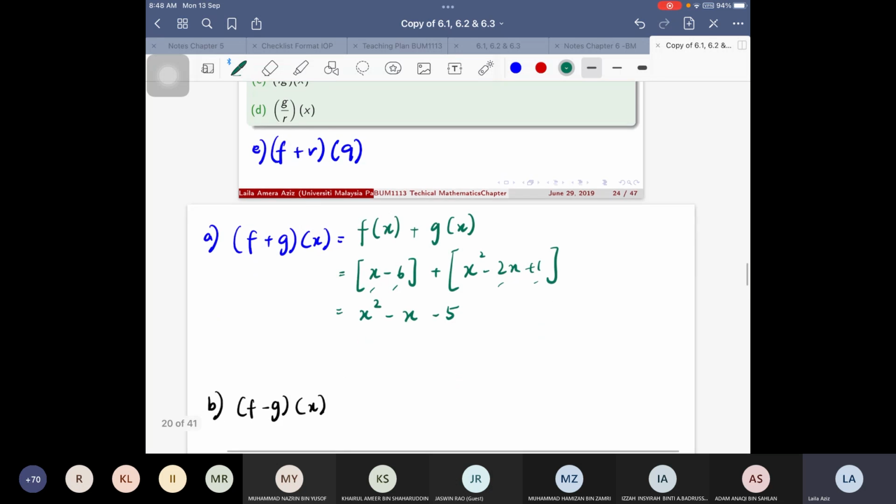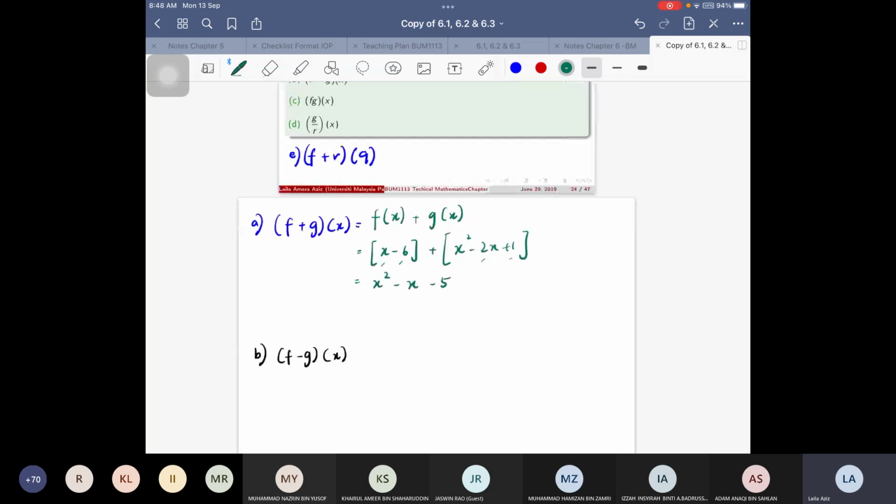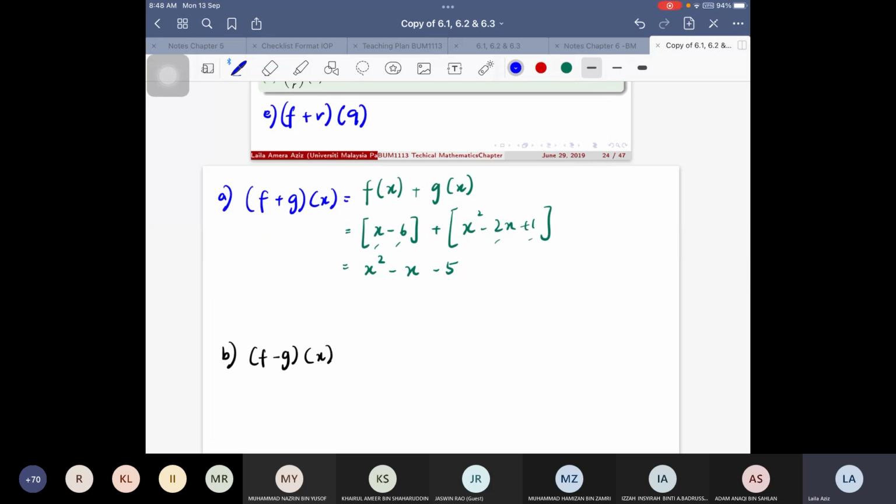Tambah saja. And then for the second example, kita ada f tolak gx. Yang ni bila you ada tolak, be very careful because of the minus sign. So ni according to the rule, dia sama juga dengan f of x tolak g of x. So salin f of x. Okay, kalau yang atas ni kalau you tak nak buat kurungan pun tak apa. Tapi yang kat bawah ni tolong buat kurungan. Kenapa? Because of the minus sign over here. Sebab I takut you tak nampak benda tu. And automatically your calculation, your algebraic manipulation akan jadi salah lah. So it's a good idea to put a bracket around.